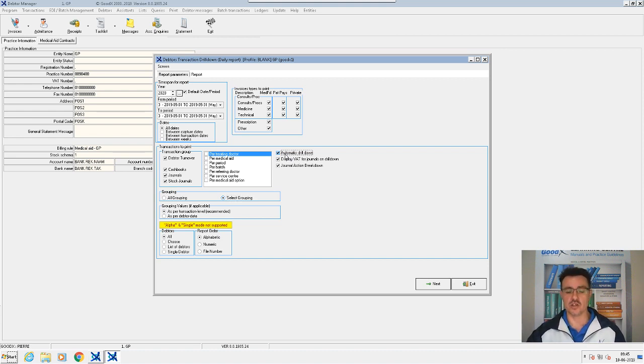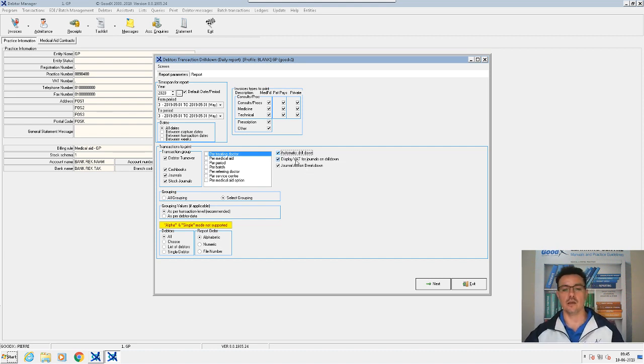So this tick I will only remove from a very big practice and it takes too long to draw reports, and I want to just get to the summarized version of the reports. Then I will untick the automatic drill down just to get to the ledger movement summary or specific reports. If I tick that on, it will automatically assume that it must generate that detail, and it will take a bit longer to generate that specific detail.